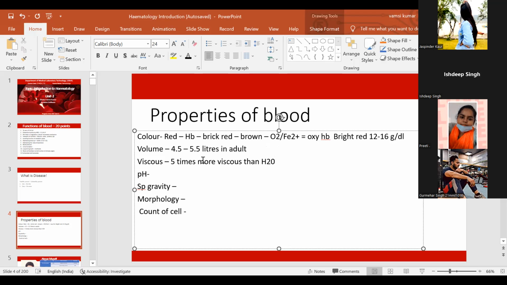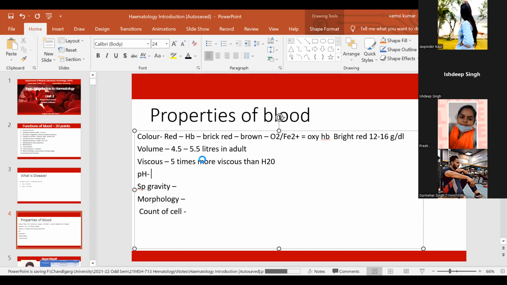In order to become viscous, something must have mucopolysaccharides. Thankfully, there are no mucopolysaccharides in the blood. The harmful effect of mucopolysaccharides is coagulating or becoming semi-solid in low temperatures. That is why, since there is mucus in the lungs during winters, there is a high chance of bronchospasms and sputum generation. So blood is 5 times more viscous than water. You need to keep this in mind.